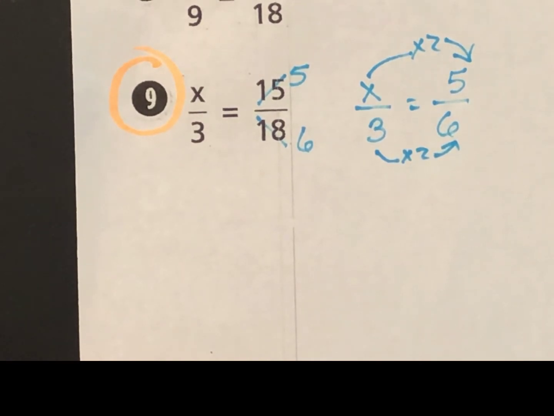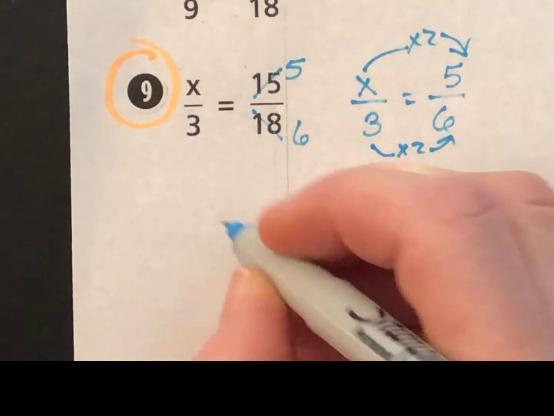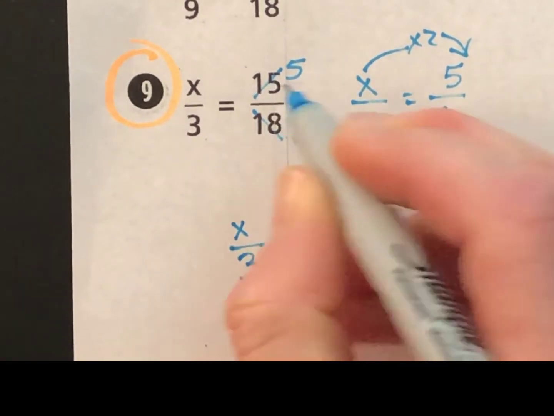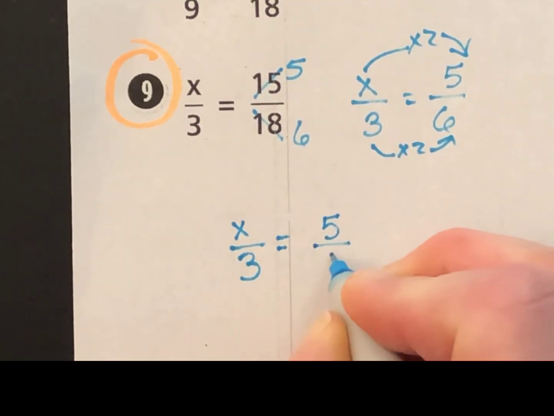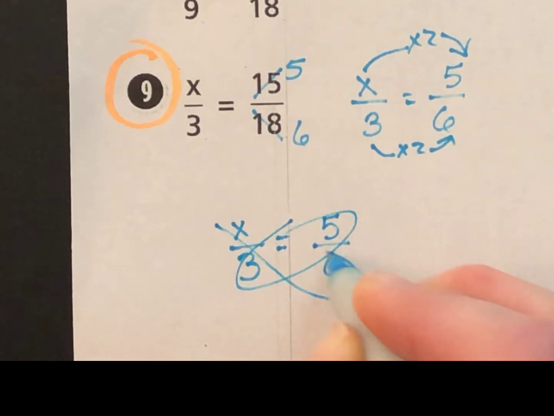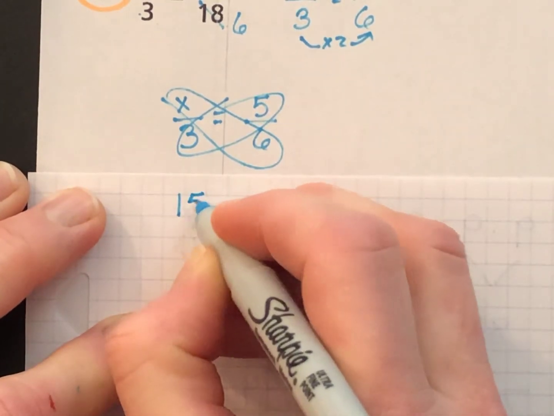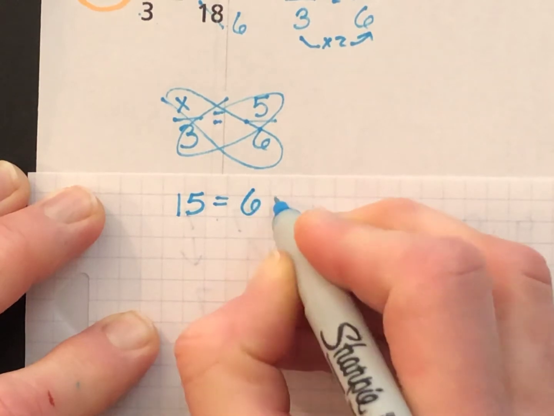When one strategy doesn't work like you think it should or you want it to, do you have another strategy you can use instead? So what I'm going to do in this situation is I will rewrite it the way I had it after I reduced, because you can reduce with any strategy. Reducing is always a good thing. So now I'm going to do cross multiplication. I think it would be easier, like that. 5 times 3 is 15 equals x times 6 is 6x.